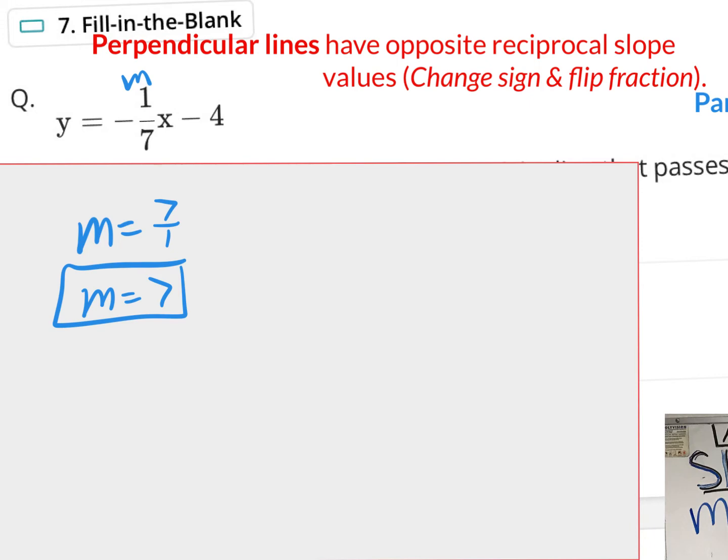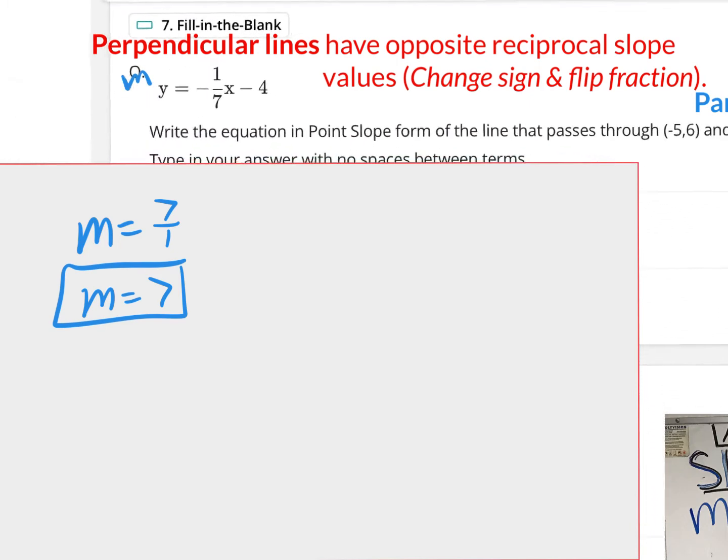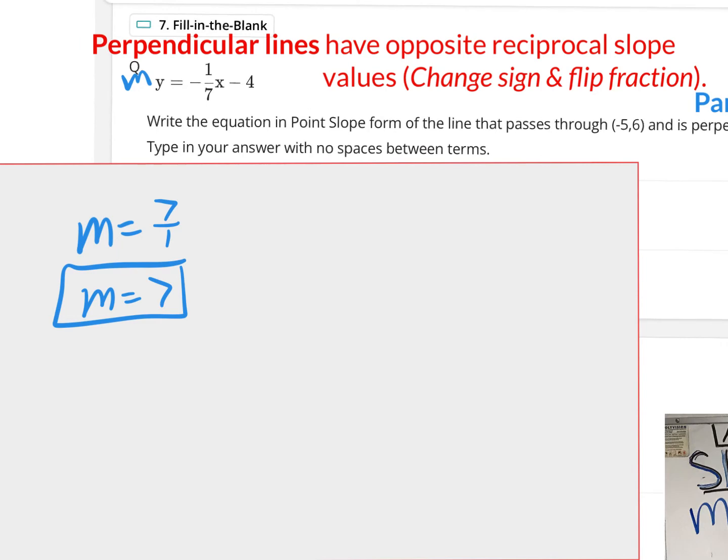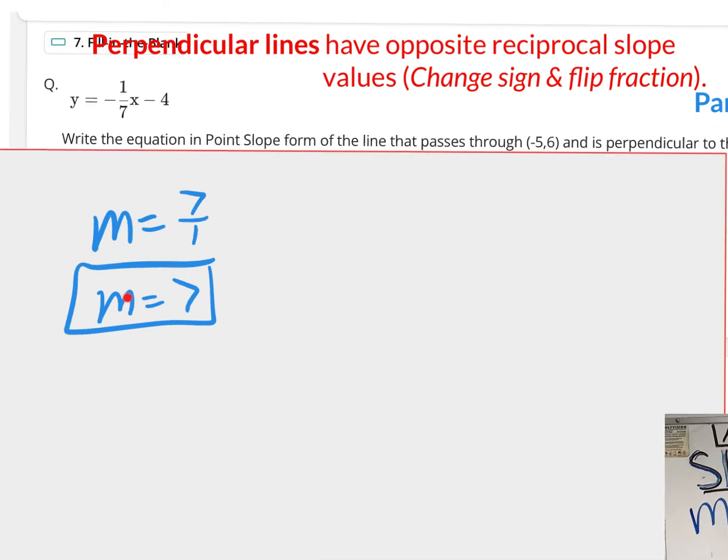They gave us that slope. Indirectly, they gave us a slope, and they also directly gave us the point. So the slope is 7, and the point that they give us is -5, 6. And that's really an x1 value, y1 value. Now, because we have the point and the slope, we could write this equation in point-slope form, and that's exactly what they're asking for, point-slope form. That's great. That means we don't have to do much work after just plugging it into point-slope form.